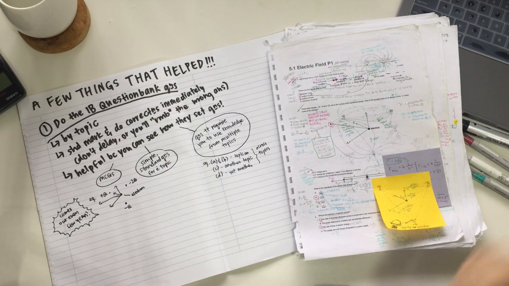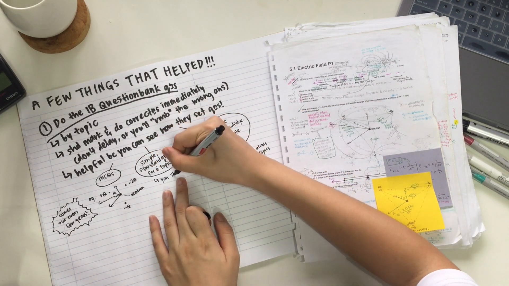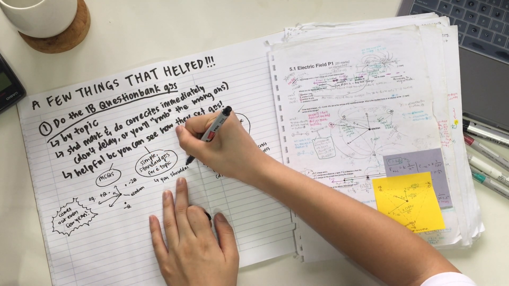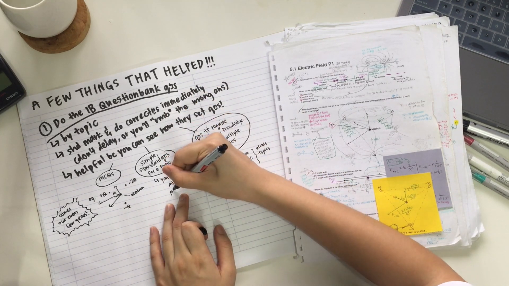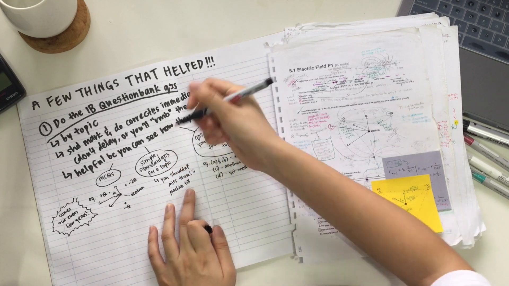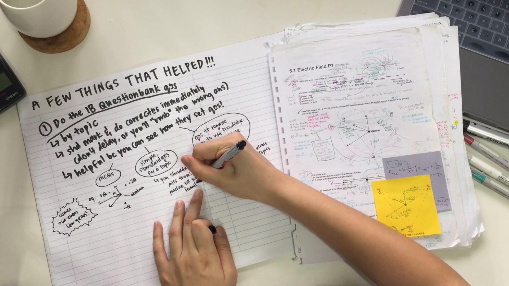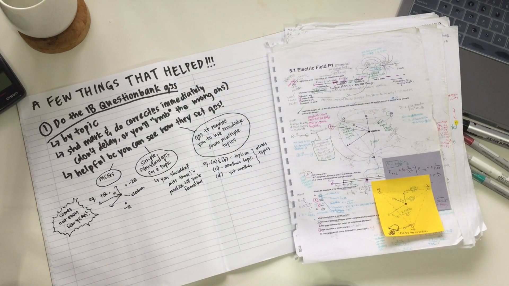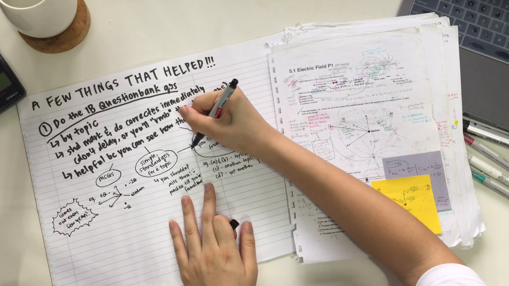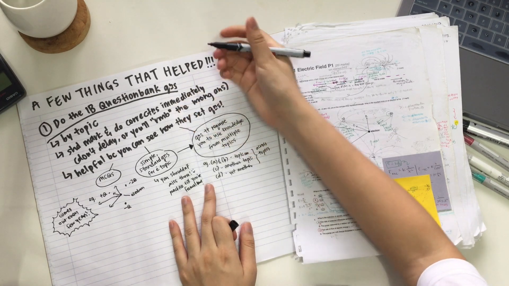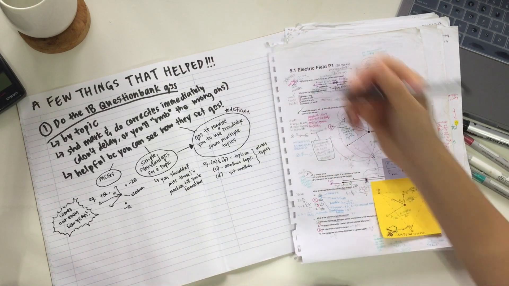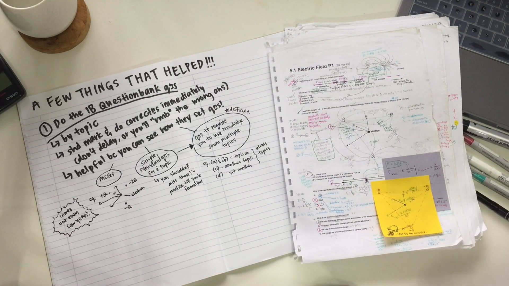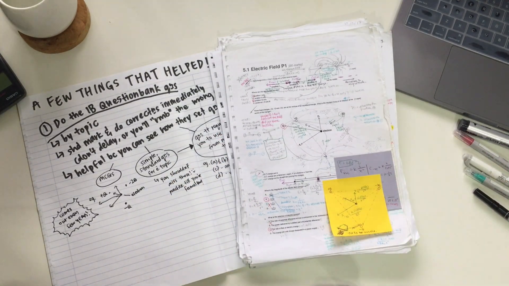There are also the simpler, standard questions for each topic. For example, the questions on thin film interference are quite standard and require you to calculate a certain quantity or derive an equation. These are the questions you shouldn't miss. They're there to help you score points. Just practice until you're familiar. Finally, there's the complex questions where you need to put together your knowledge from across multiple topics. The IB Physics Board can be very creative and wacky and give the most unconventional and weird examples. But it really helps if you've already mastered how to apply the physics principles or laws in the simpler questions before you move on to these harder, more complex questions.